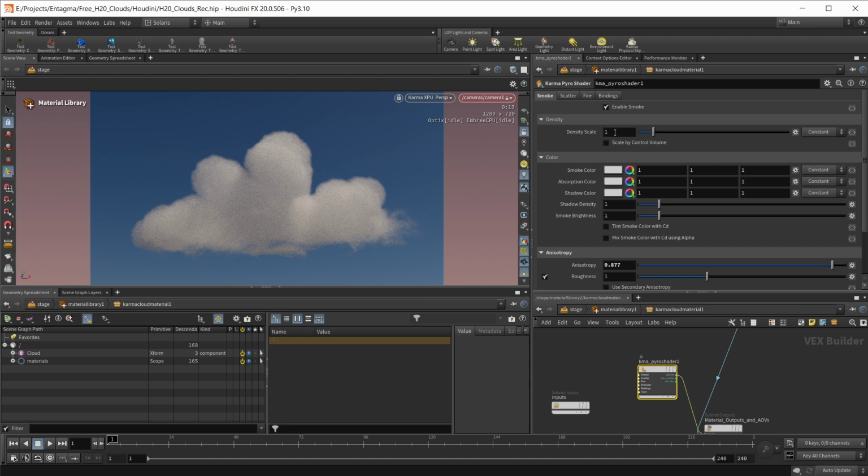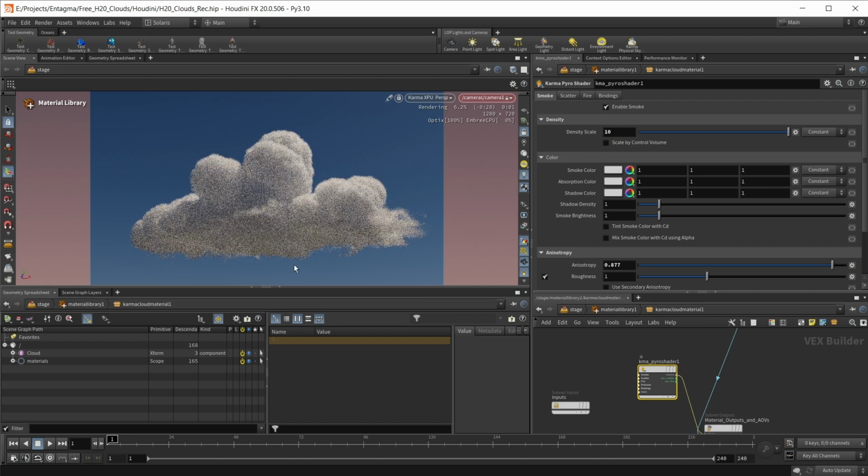And again, this is something that's highly dependent on the physical size of your cloud. So for this size of cloud, around the value Houdini units of 10, I'm going to set the distance scale to 10 as well. If this would be around 1 meter or 1 Houdini unit, for example, I would want to set this to 100, so 10 times that.